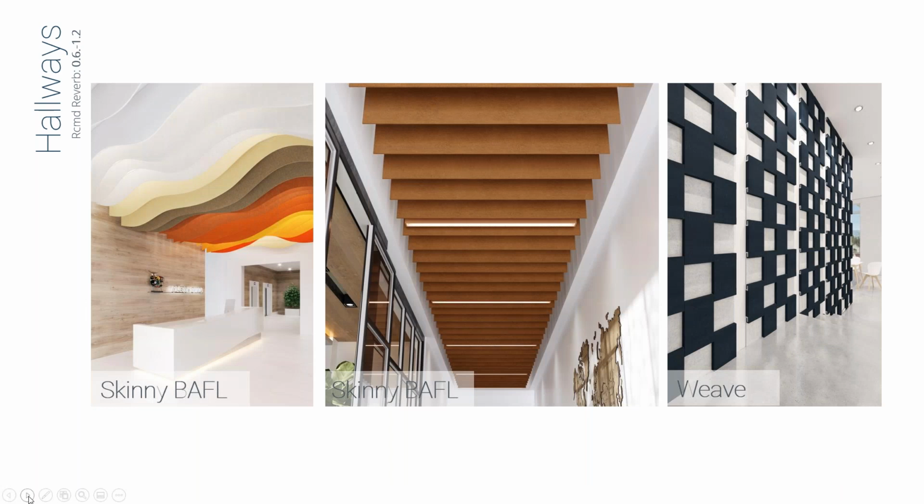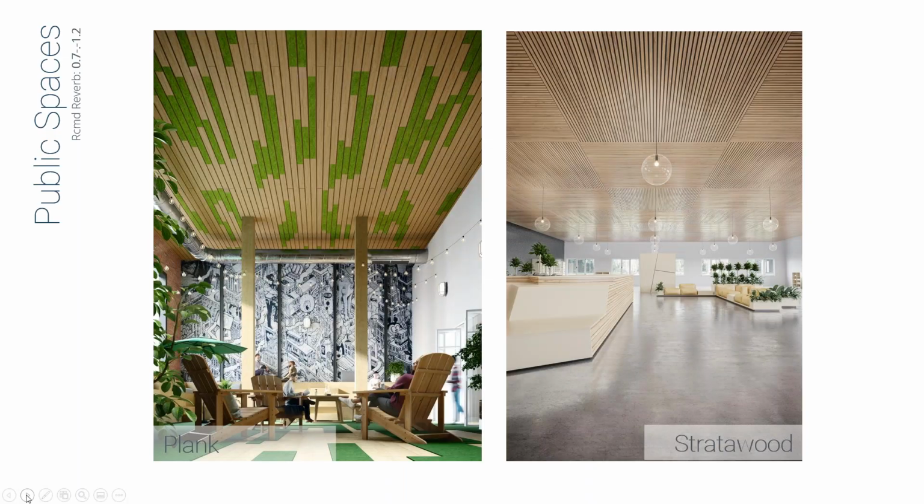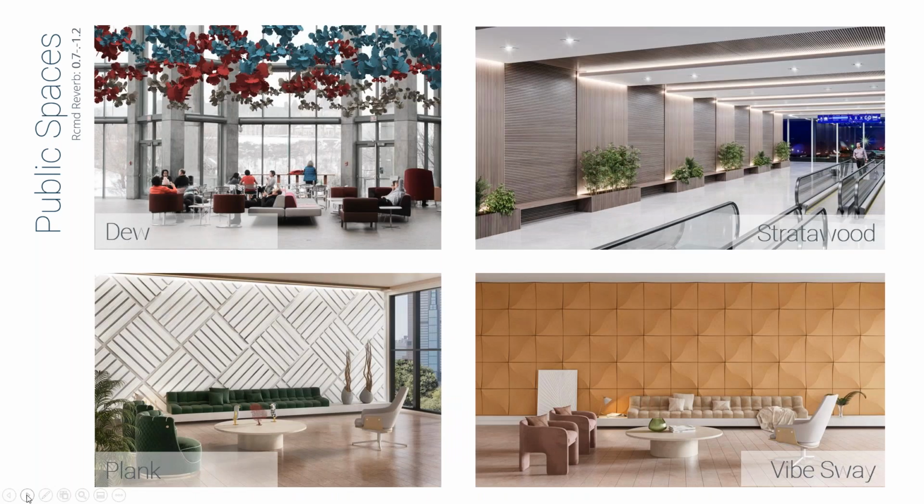Here are just other beautiful options that you can do for your open spaces and hallway spaces. Like I said, I love doing ceilings, because ceilings will give you the most performance. I love doing walls because it's perfect for when the ceiling is set, and it's maybe a little less complex to install. Public space is the same thing. 0.7 to 1.2 reverb is a good one. It's kind of livelier, but your voice won't carry through the whole space, and you also don't feel like you will be whispering. I'm just going through here, you can see all the possibilities, the sky's the limit to what you can do.